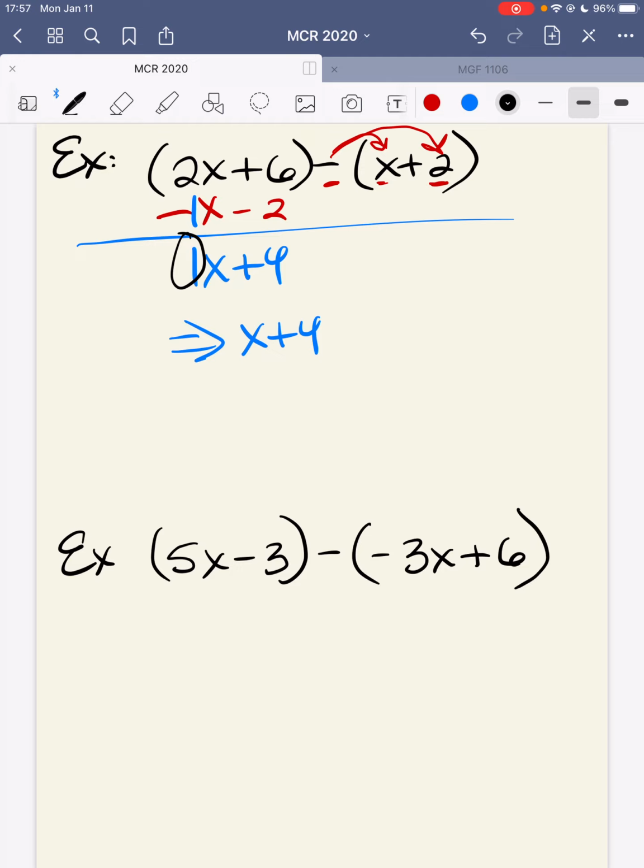I also now encourage you, every time I have an example up, I would love for you to try it. So I'd love for you to try this one down here. Pause the video, take a couple of minutes, try it out, practice your skills, and then watch me work it out. This way, you get a little extra practice before we start working on the assignment. So pause right here, and resume in just a moment.